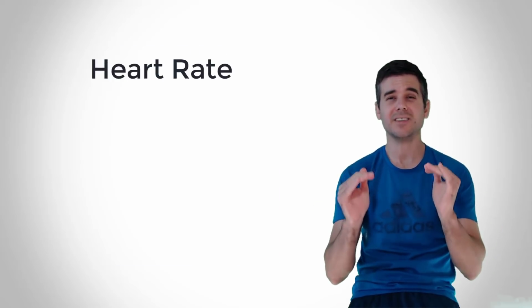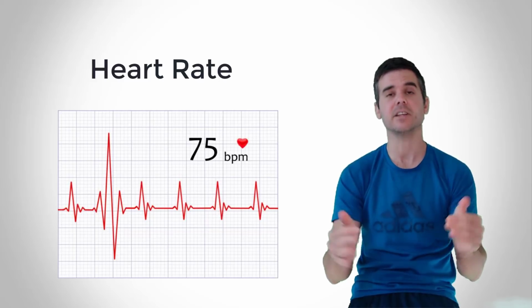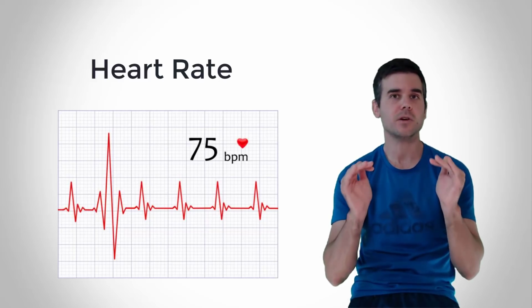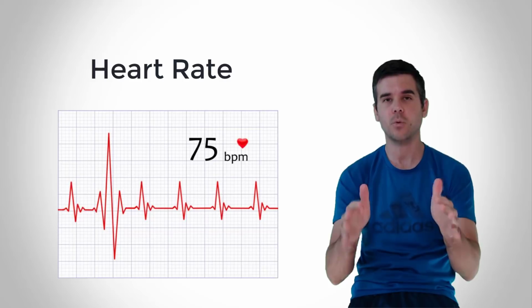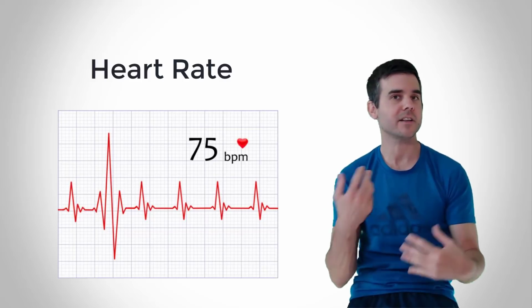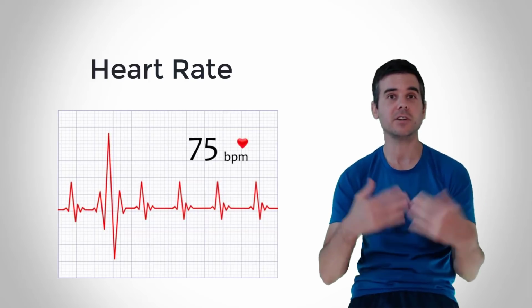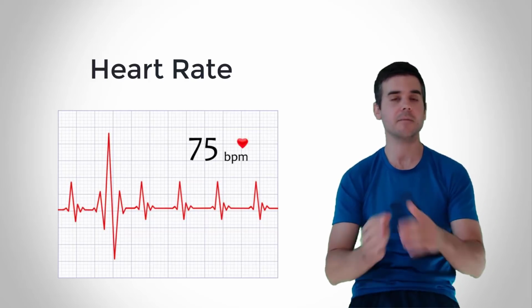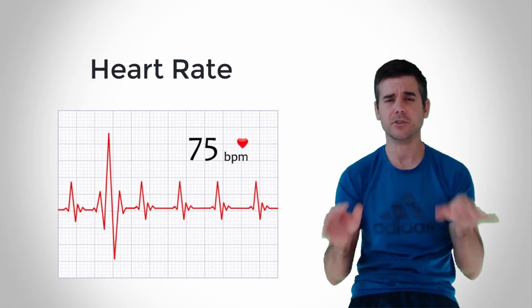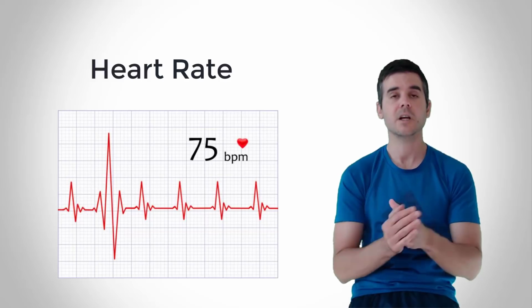Okay, so the first thing we're going to talk about today is heart rate. Each of these devices measures your heart rate all day long and during activity. Now, Garmin will calculate your heart rate 24/7, like every second, whereas Apple only calculates your heart rate like every 5 minutes or so. But what I've noticed, if you look at the average resting rate over time, is very, very similar. And so are the graphs. So the way they're calculating heart rate is very similar.